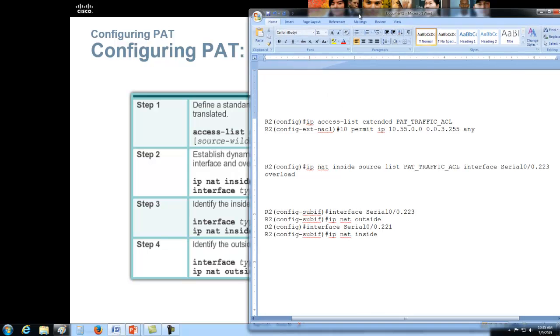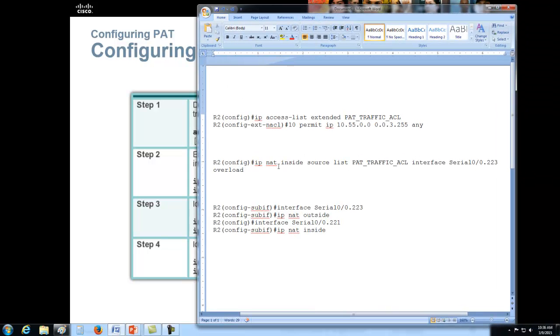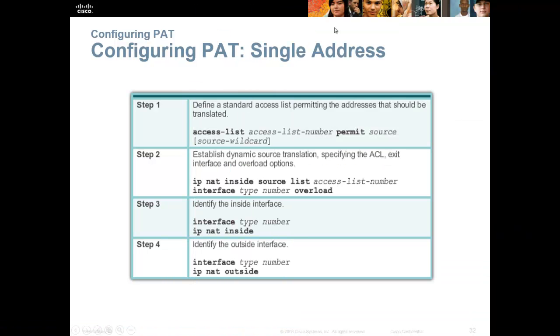And then I did the mapping. So IP NAT turns on NAT. And then I want to do inside outside, so it's always inside source. I always remember it as inside outside. And then I'm going to use an access list, and the access list is named this. And I'm going to use it on interface serial, whatever. And then I'm going to turn on overload. And then I go to my 2 interfaces, and I make one the outside and one the inside. And that's it. So hopefully that makes a lot more sense to you.